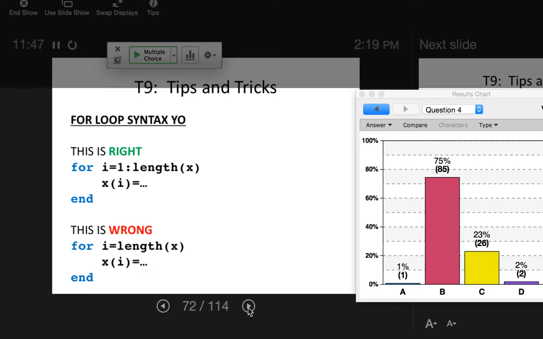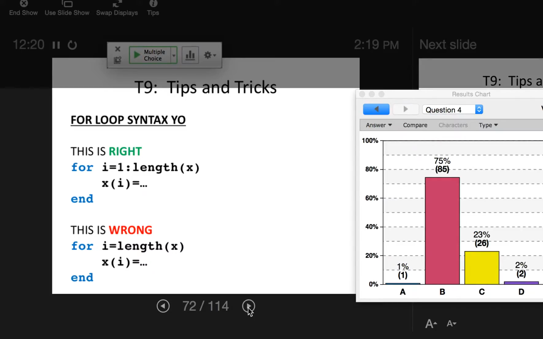And it's not actually totally crazy that you would think that, because other programming languages use that syntax. They just say run the loop 20 times. So i equals 20, run it 20 times. But that's not how MATLAB works. MATLAB runs the loop for every element in the array. So i equals 1 colon length of x, 1 colon 20. It's going to run for 1 and 2 and 3 and 4 and 5. So make sure that you're not doing that, because especially with the sum function, we noticed it a lot.